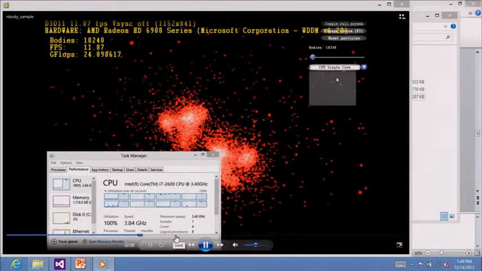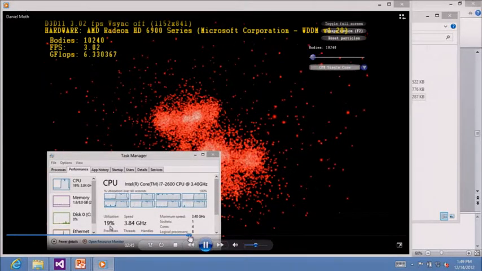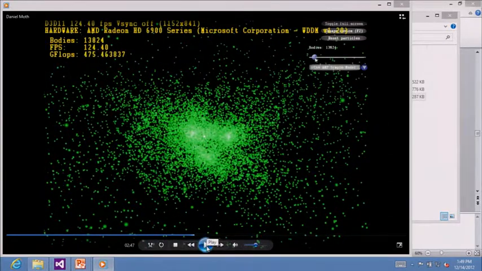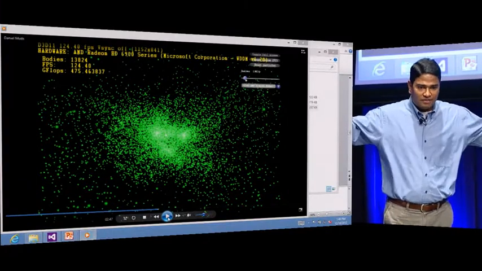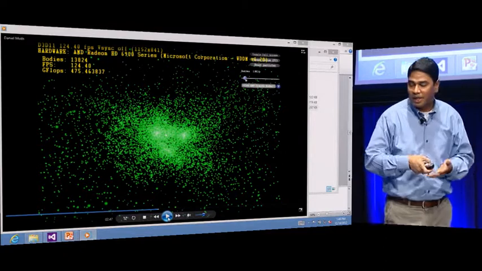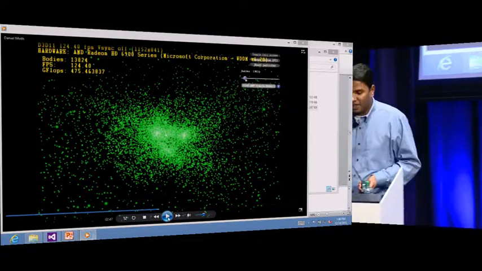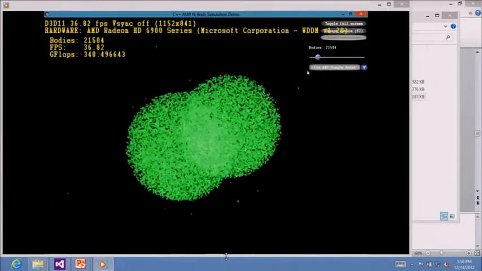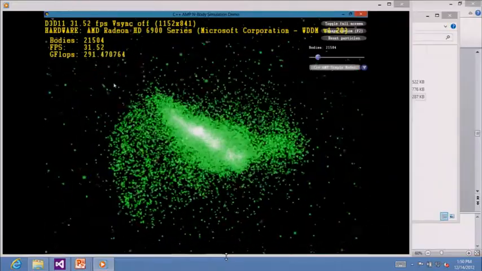If I want to conserve my CPU for something else and still get different benefits, I can. So basically, let me explain what this kind of. So this simulation is basically running large set of same computation on a large set of data, the data parallel algorithm, right? So this is a very good candidate to be offloaded to GPU. So here what we have done is different code paths where using AMP, we are offloading that computation on a graphics card, and you are getting 300 gigaflops.